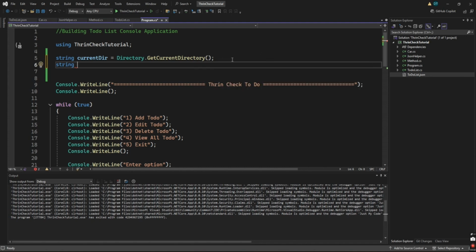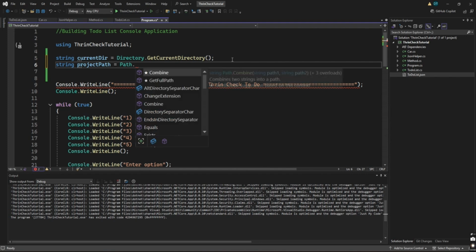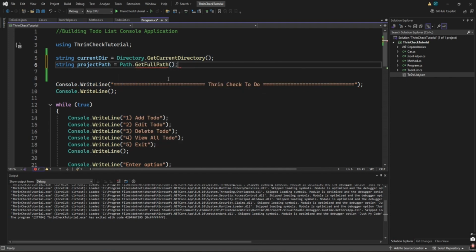Now I want to get the project path, so I'll say project path equals Path.GetFullPath. For me to get the project path, I have to escape out of those three folders I mentioned earlier.